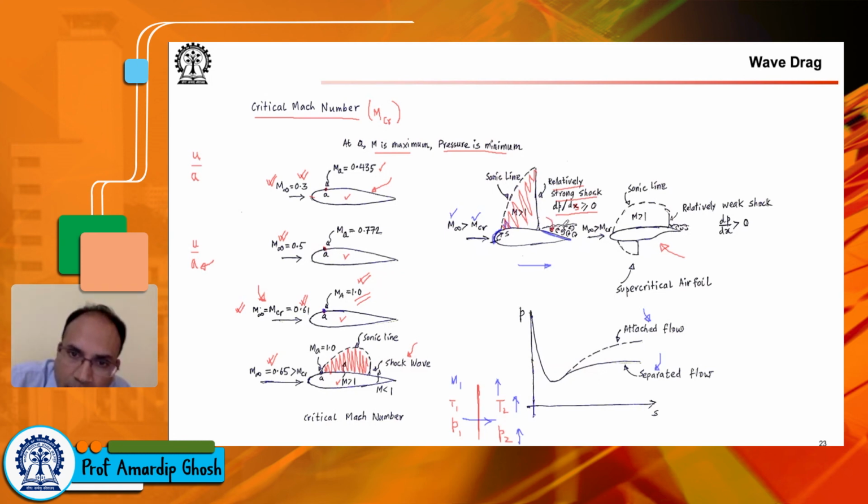And you see that once you have the separation, you can think along these lines that your pressure drag is going to become significant. It is also the case that the Cp in this region, the pressure in this region, or the Cp in this region, we will see the connection between Cp and pressure shortly, because of compressibility effects, your Cp gets exaggerated. So Cp actually becomes large because of these Mach numbers greater than 0.3.